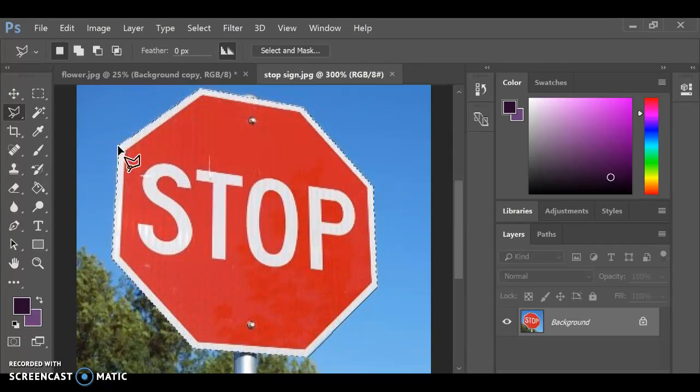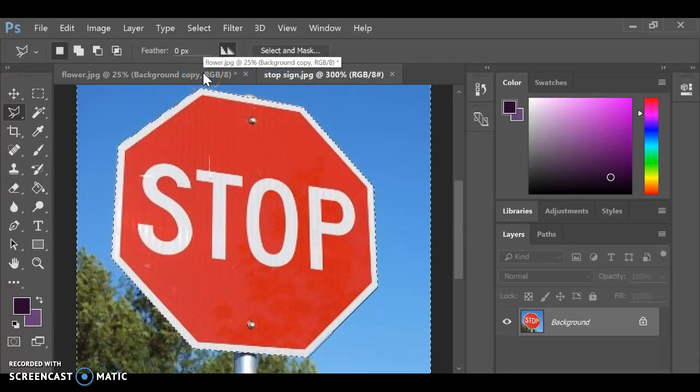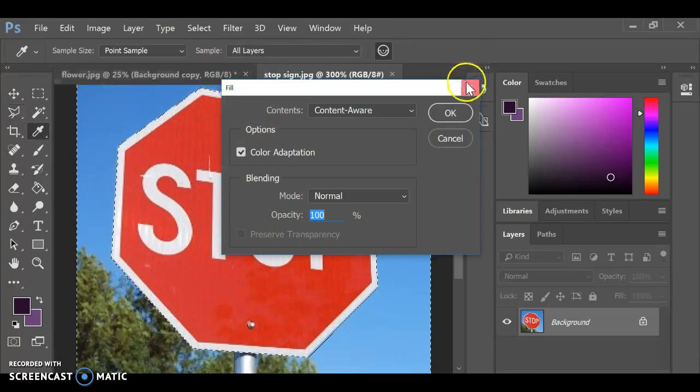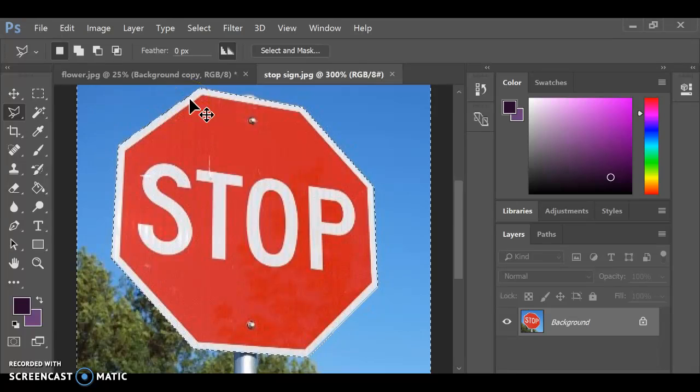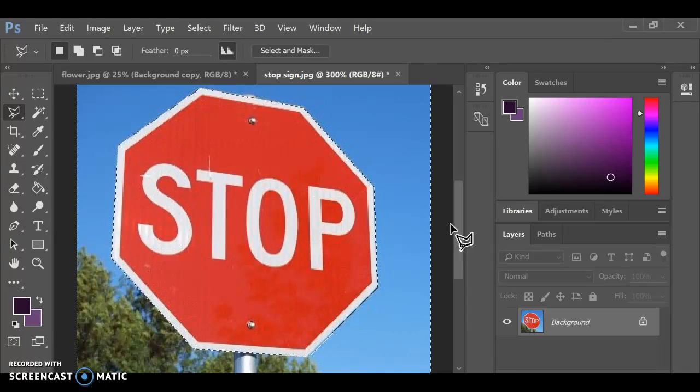I could, if I wanted to, select the inverse here and get rid of, oops, sorry about that. Control X, get rid of the background. Control Alt Z undoes it, and Control D deselect. So polygonal lasso would be a really good one for selecting just a geometric kind of shape.